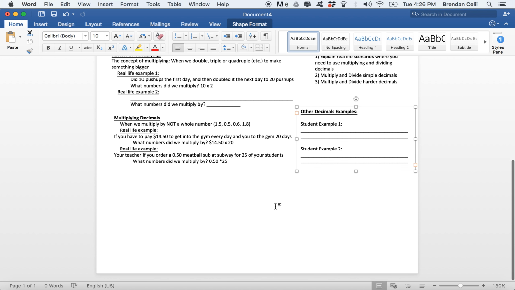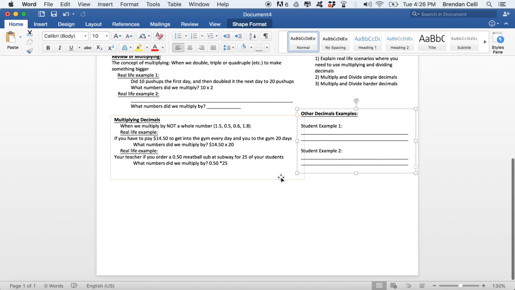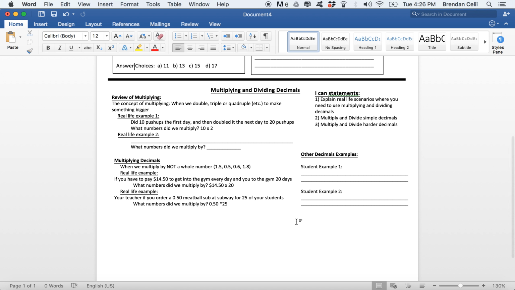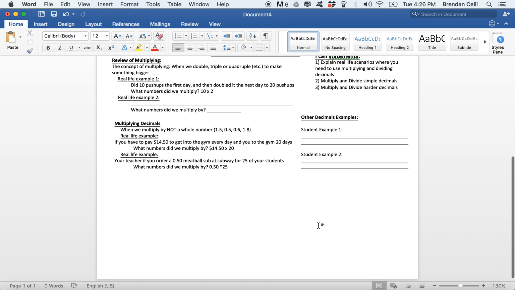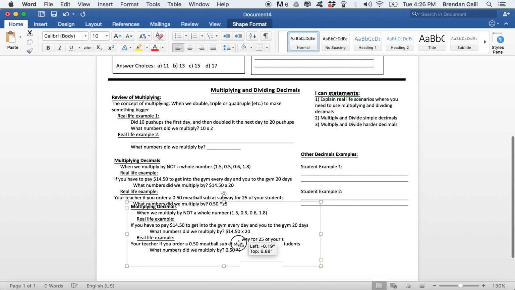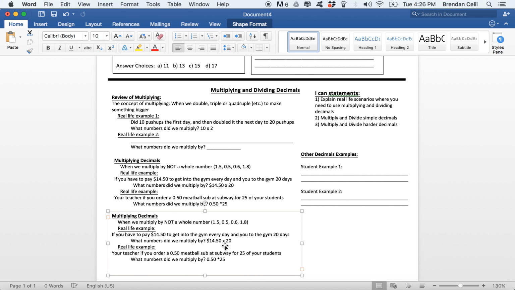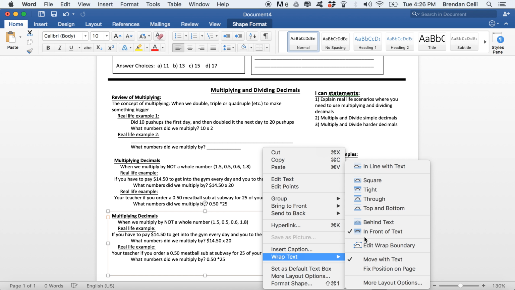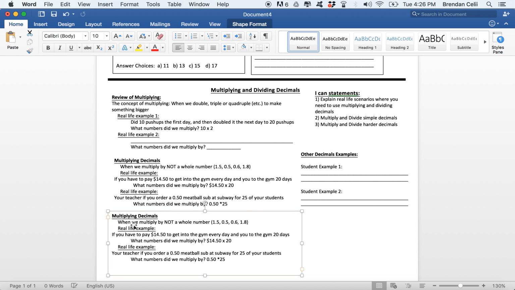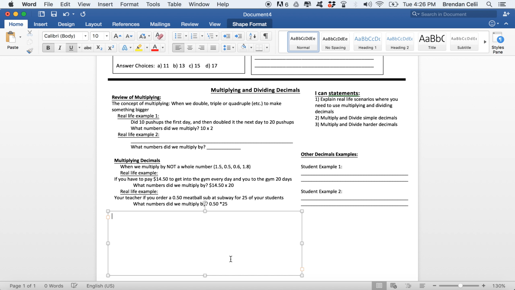And then, so now we get to the meat of it, and when it says, okay, how do we multiply these decimals? And you'll see, once we start doing these problems, the copy and pasting becomes a lot easier. So I'm going to copy and paste that down here. And like I said, I just copy and paste it so it's automatically in front of the text so I can move it wherever I want, and it has a lot of the formatting I want. You want to get rid of it all, you hit Control A, and then you can delete it. So let's say how we multiply decimals.